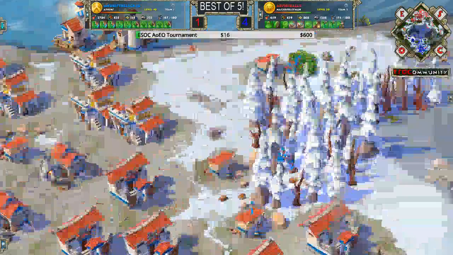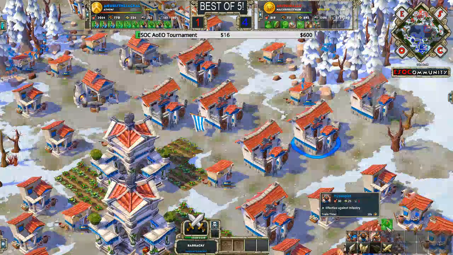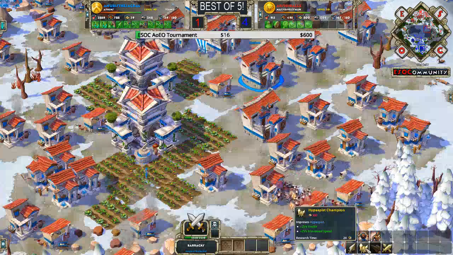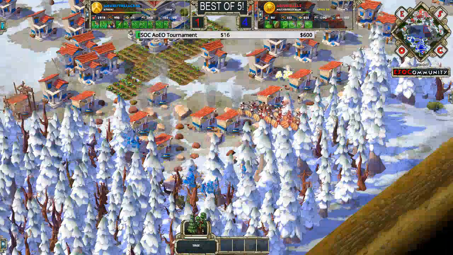So, okay, now finally Anubis is switching up his composition. Now he's training Hyptis. So they'll counter Immortals, but Immortals will also counter them. And they're not Hyptis champions, so he needs to get this upgrade also. And now these Immortals are going for the wood line.